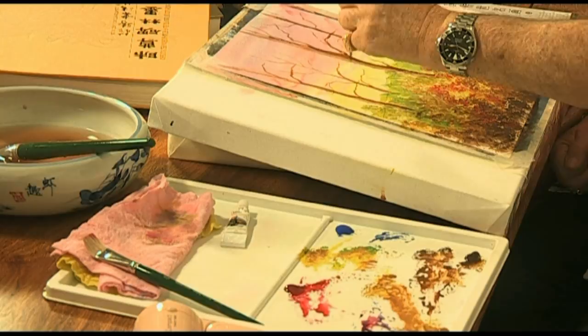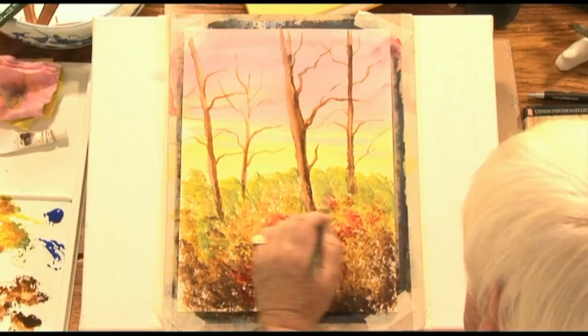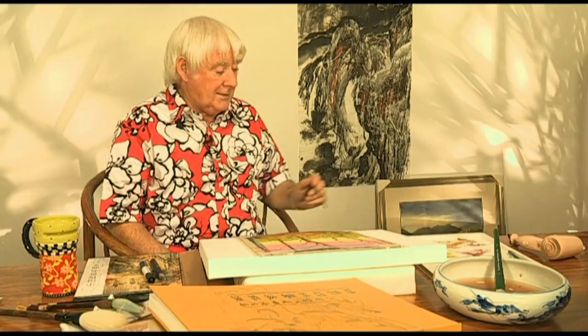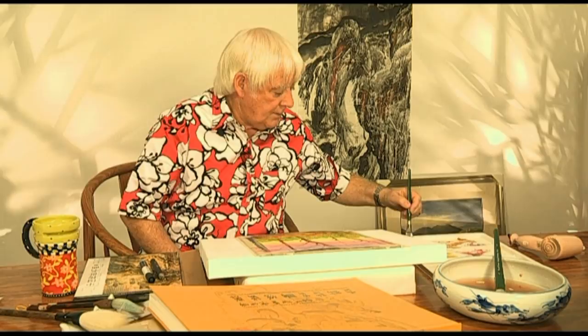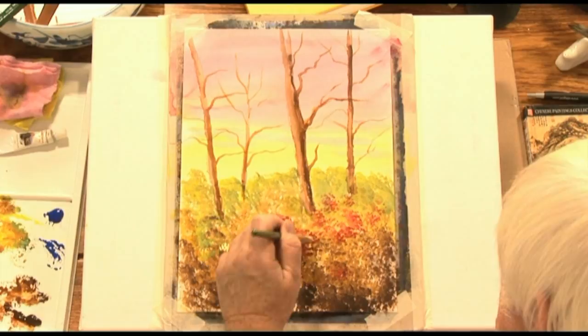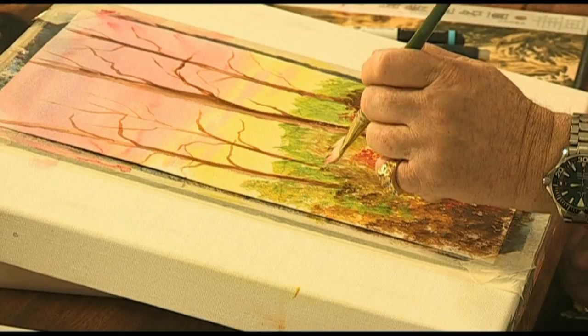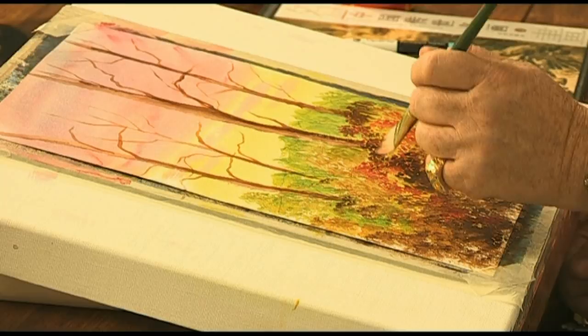Now, look, I'm just keeping going here. I haven't got around to the little flowers and things yet, so don't worry, though. It will be done. It will be done. Now, we darken those eventually. We have all our little things, and we put in the leaves on the trees. We'll leave that to last. Now what I'm going to do is back to this brush again, and I'm going to put in some kind of dark colour here and there, because I want something to put my flowers on. As well as that, I also want to hide the bottom of those trees. You see the way? Because where they come out of the ground like that, there should be a shadow.